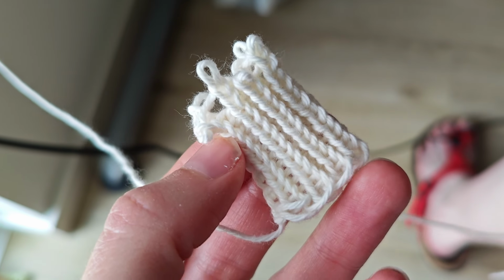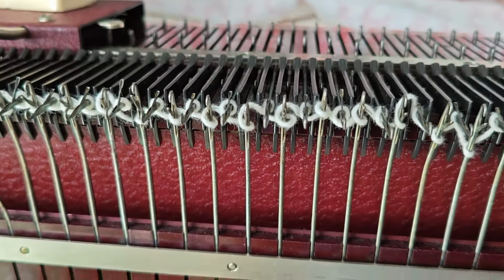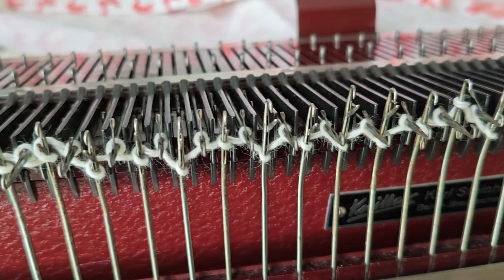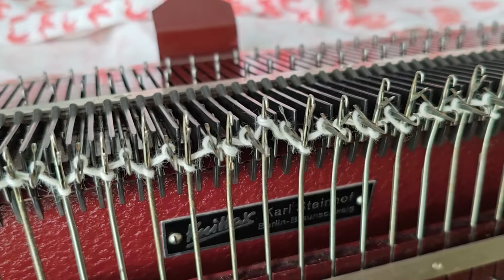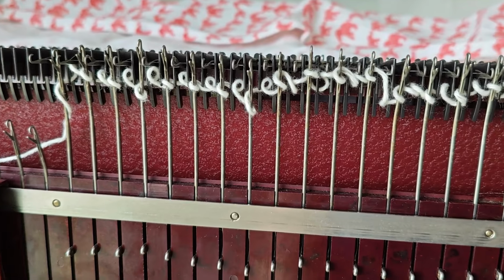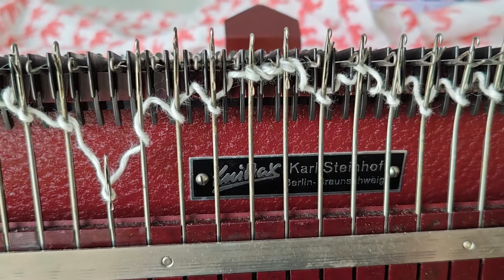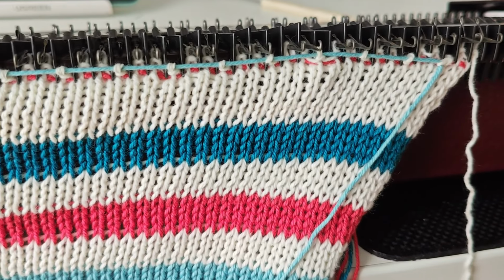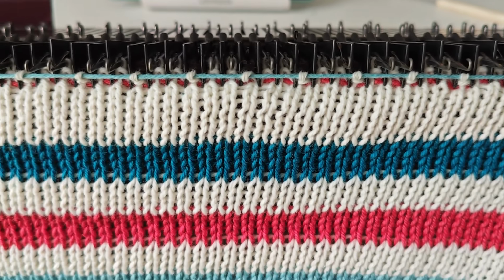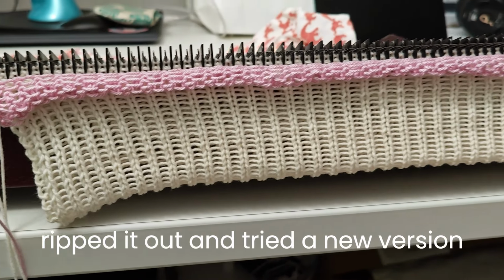My first tiny bit of ribbing. All the stitches are cast on in a precarious way, and let's hope I don't have to redo that. I think I would go as far as to say that did not work. This is the least fun. Attempt number 150,000, a new way to try and do rib. I finally did it, and I don't think I like it.